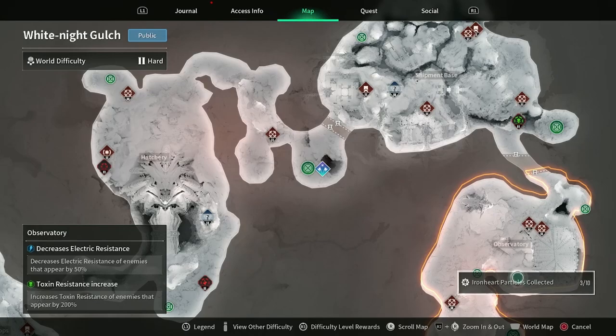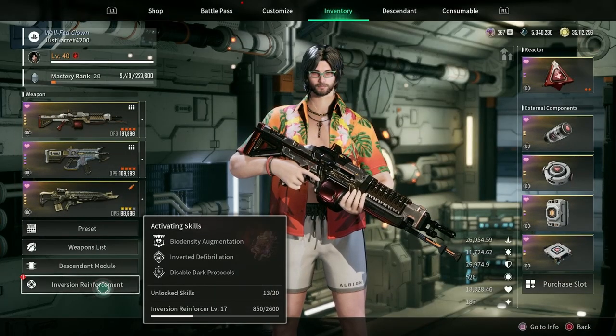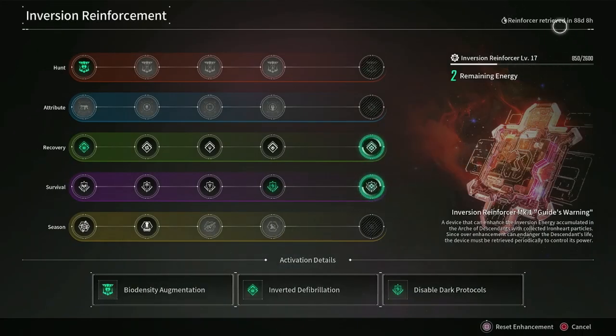So just go ahead and do those for your inversion XP. You can check your inversion level at the inversion reinforcement in your inventory in the bottom left. This is where you can see your inversion reinforcement level, and you can see exactly how much you need until the next level. And as you can see, at 17, it's only 2,600 for the top end. So if I were to go complete an entire map, I would get more than enough for a level, probably even close to two levels, depending on how far in I am on the inversion. As well as your 2,000 a day will contribute to this.